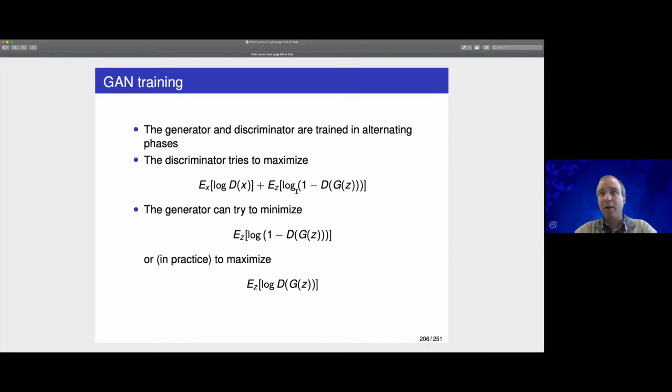So this is similar to the same term that we have here in this loss function, but in practice sometimes we change this to this other function, which in this case we want to maximize, because we want this to be close to 1. This is just for practical reasons, because it is easier to compute, or the gradients behave better in this case, and it's better for the training. So the idea is that the generator and the discriminator are competing in this game.